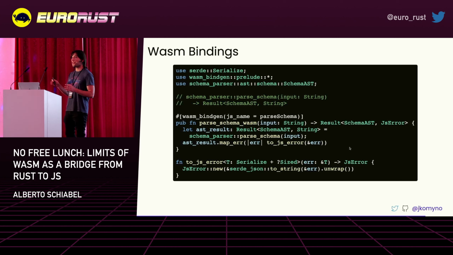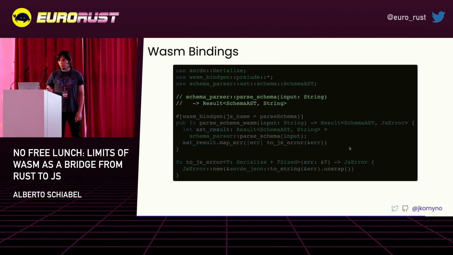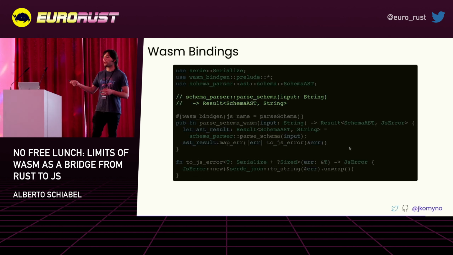And how does this translate into WebAssembly? How can we return some complex data structure from Rust and then use it later in JavaScript? So what we have here, we just have the top-level definitions we saw before, Serde and wasm-bindgen. We don't see tsify here because that's hidden in another crate, that schema parser crate. This will be the definition of the function defined in the schema parser crate. You will see that in the repository.